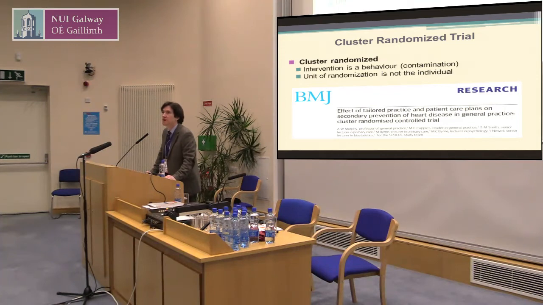The practice is randomized. And the reasons for that may be varied, but one of the reasons is where the intervention is a behavior. So in this case, the intervention is a complex intervention driven by the nurse practitioner on improving risk factor control for prevention of cardiovascular disease. Now you could do an individual level randomization, but because it's a behavior, it's a culture within the practice of optimizing and giving additional resources to risk factor modification, it's difficult to switch off between patients. How are you going to get the same nurse to do something completely different for two different patients?